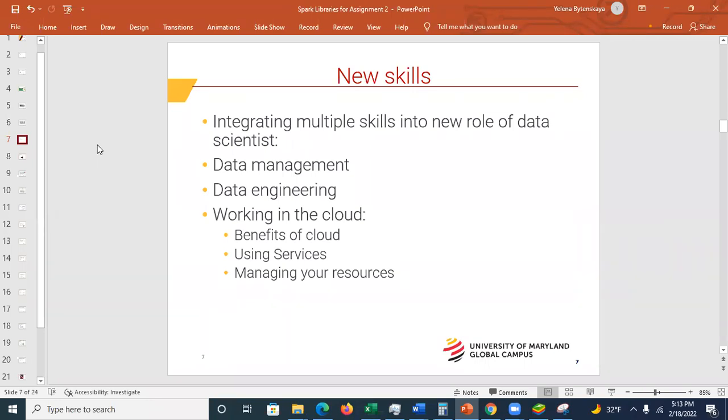And I want to tell you that you are learning a lot of new stuff. This is in parallel to what you are learning as a data scientist and analyst. Working in the cloud itself is a portion of the learning. You are learning this in parallel. And very important, I want to point out that you have to understand that working in the cloud is not the same as working on your personal computer.